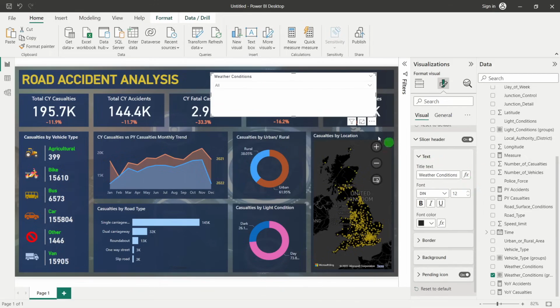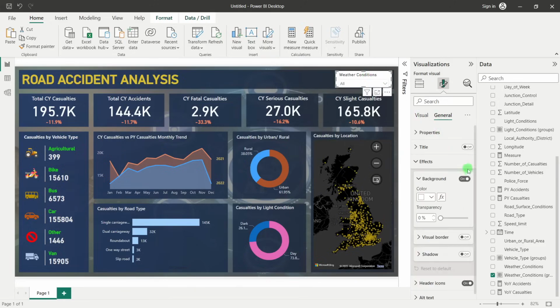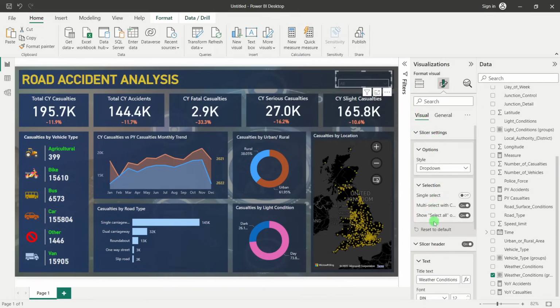All right, this looks good, so I'll just reduce the size and try to place it over here. Then select this, go to general, and in effect turn off the background. Now what we have to do is convert it into white color.